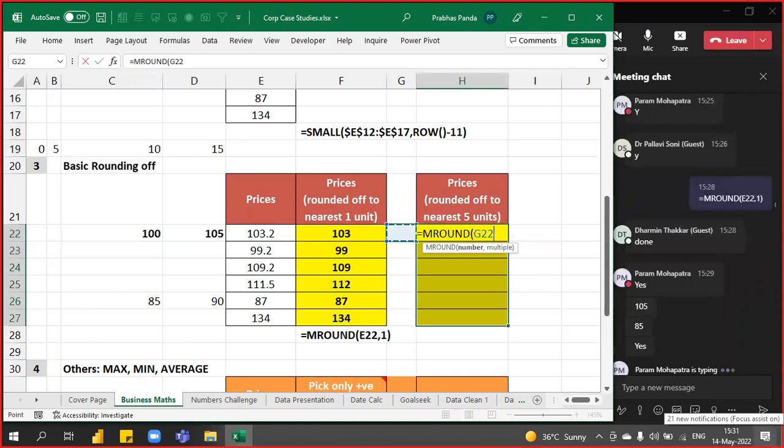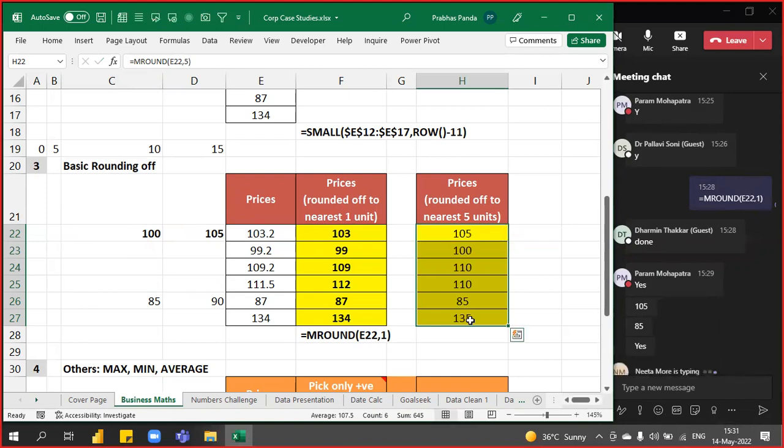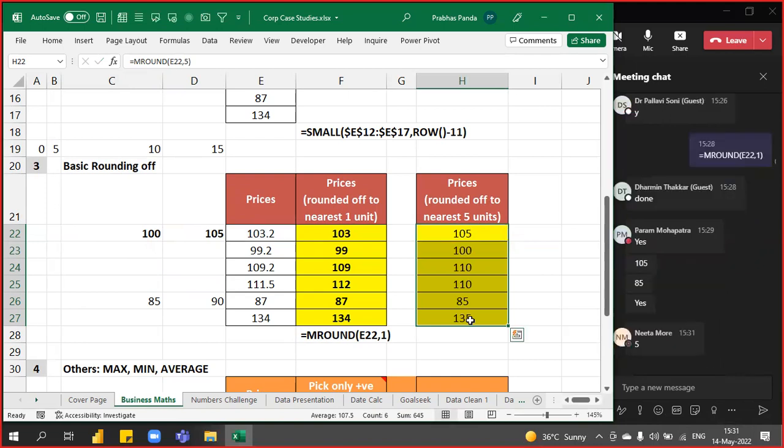It demands the number, comma, multiple. As I told you, the meaning of multiple is the difference between the lower unit and the upper unit. So for 103.2, 100 is the lower unit, 105 is the upper unit, and the difference between these two is 5 units. Similarly, if there is a need for a multiple of 10, you can go for that also.